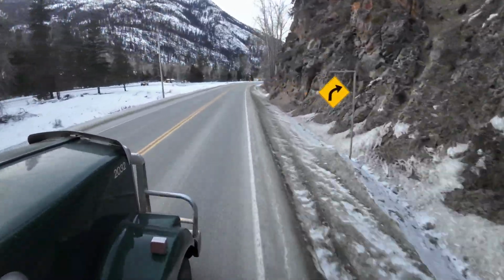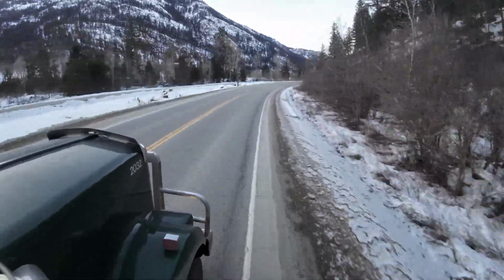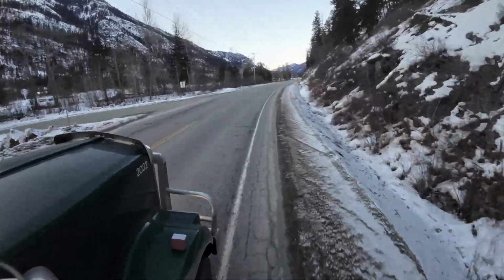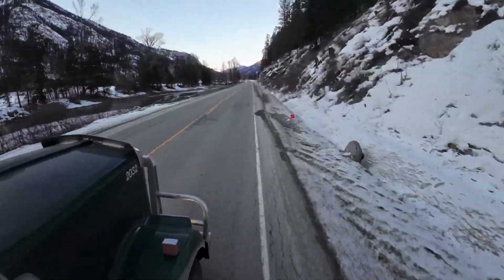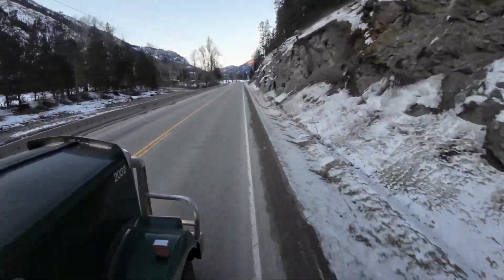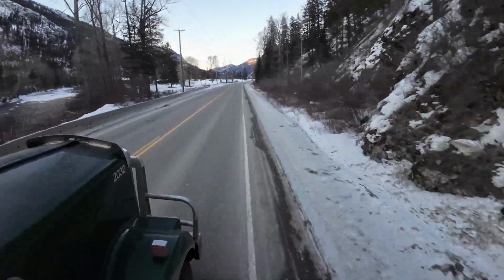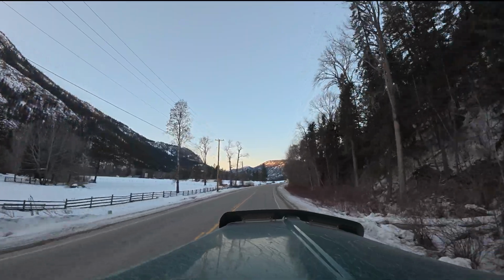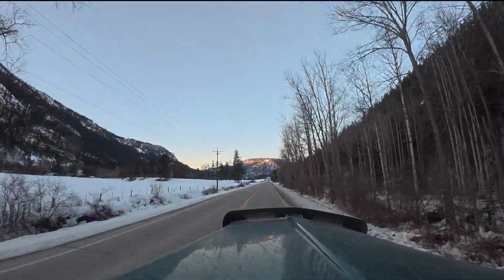I certainly try to avoid ending my day anywhere on Highway 33 here due to the fact that I get no cell service. Can't talk to Jess in the evenings. Every now and then I do get stuck over here. Then I try to stop in Beaverdale or Westbridge where there is some cell service. Little pockets of service here and there.